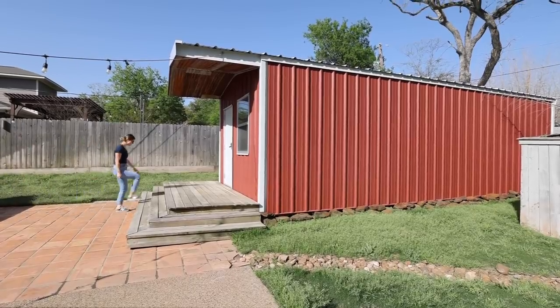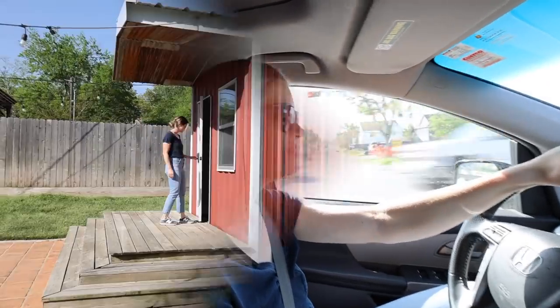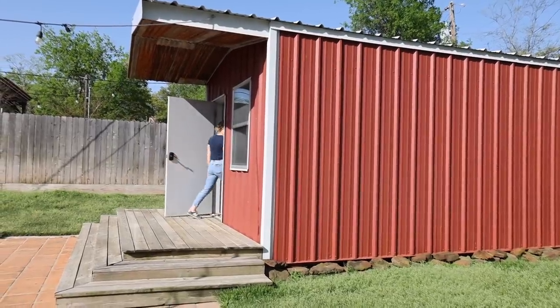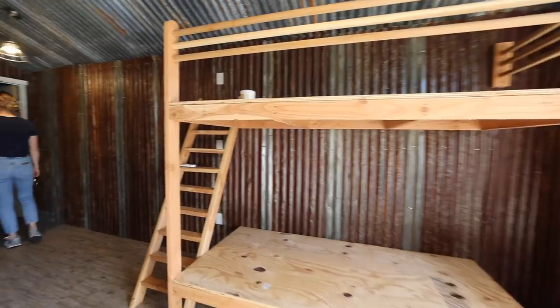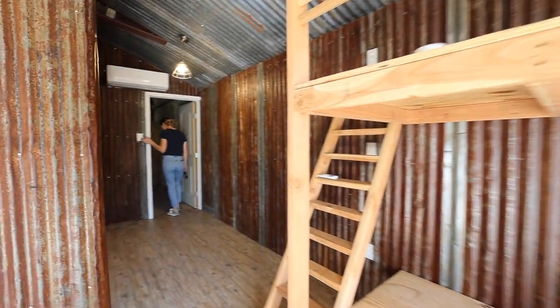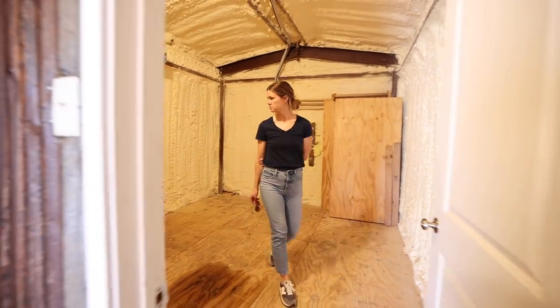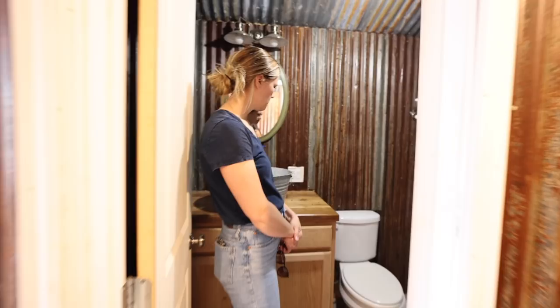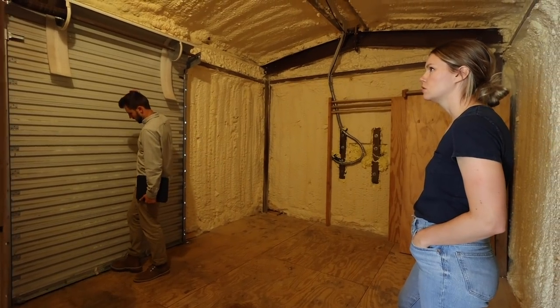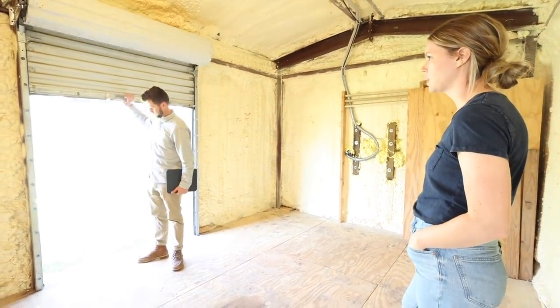It's a tiny house — it could be a fun project, hopefully it works out. You first walk into the main living space where the client would like to add a small kitchenette and some seating, and then in the back is a good-sized bedroom and bathroom. After taking a good look around and getting a better idea of what all needed to be done, we talked with our friend Tyler about all of the construction details so he could get an estimate put together on what it would cost to get this place fixed up.